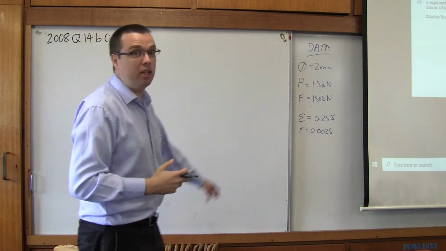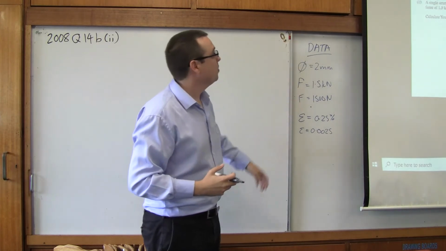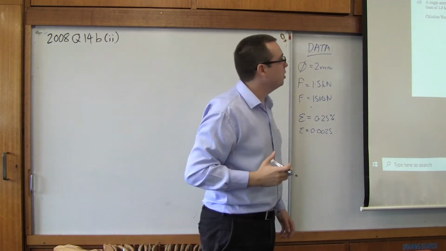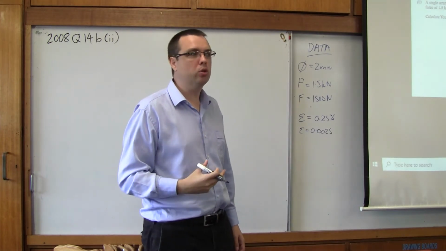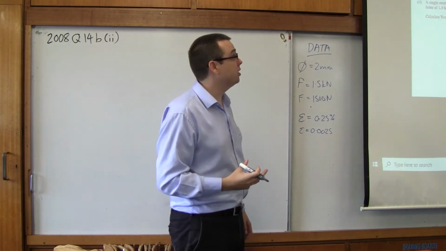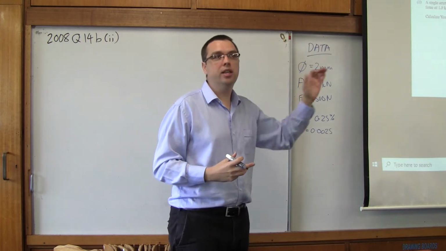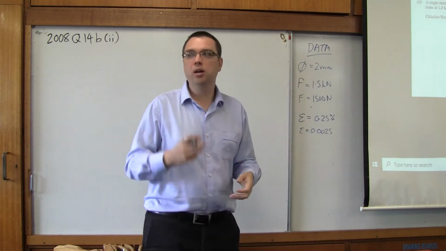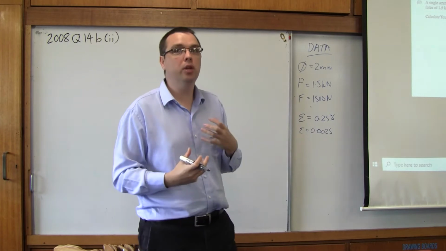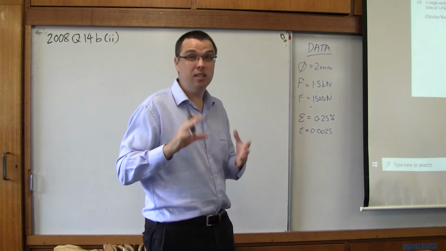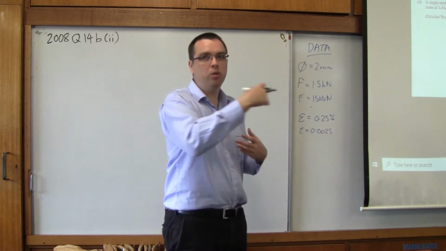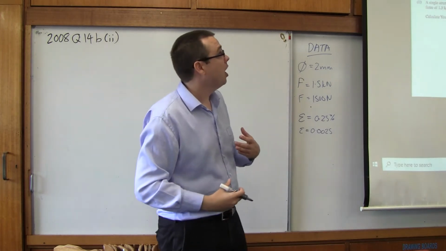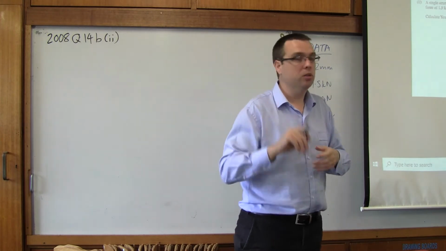The data that we've been given is here. So the question says there's a single strand of cable. Now, it's really important. I have had questions where I could not get the multiple choice correct, and then I went back and I realized it said three, not the, right? So really important. That's something that has caught me out. So be really careful with these sorts of questions. Is it single cable? Because it might be multiple cables. If we have multiple cables, we multiply the area by those number of cables. I think 2012 has a question like that.